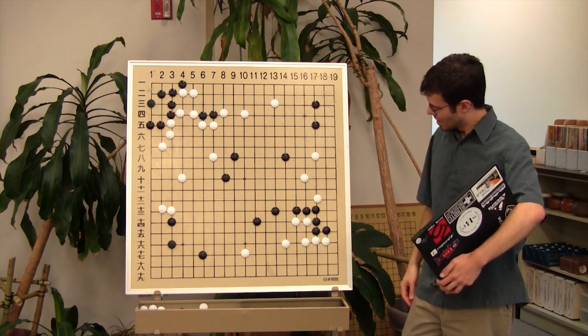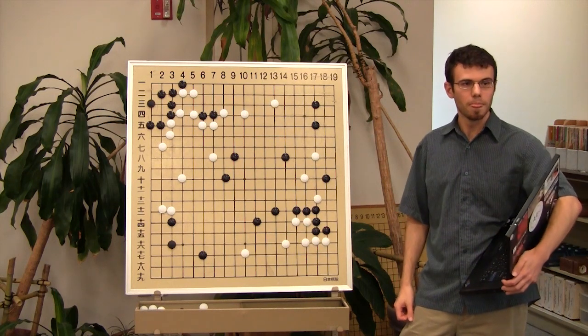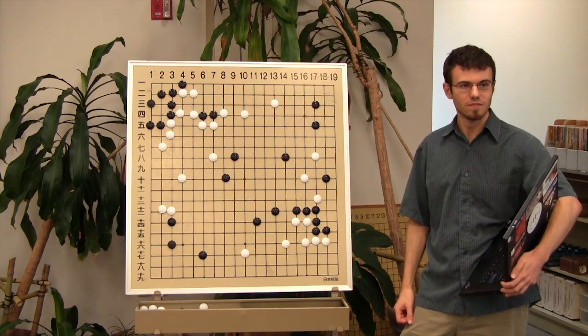I mean, can Black attack it at this point? So is that a good move for Black?